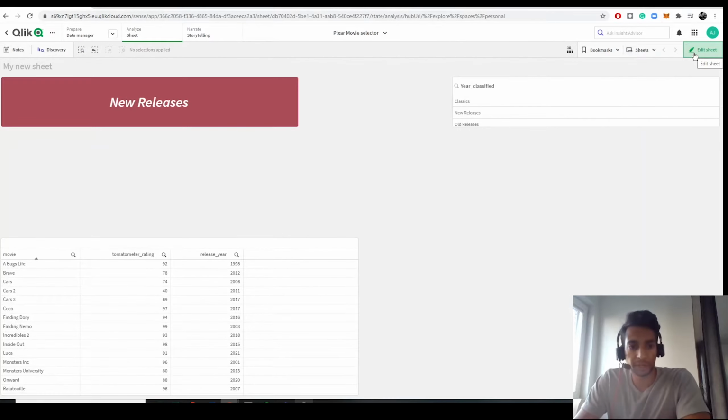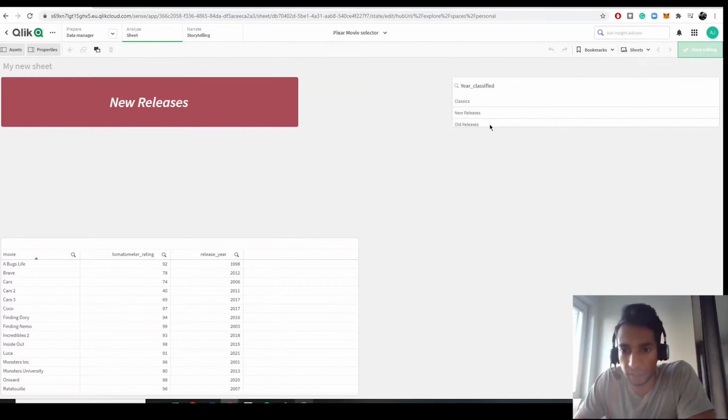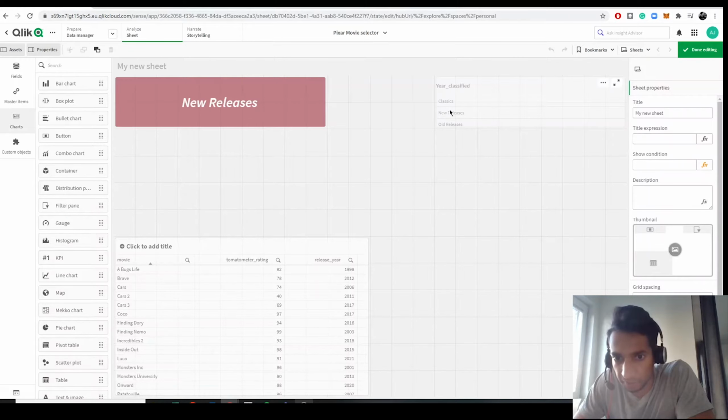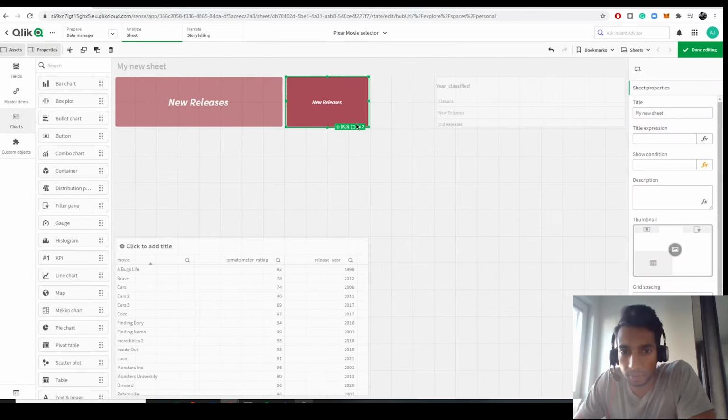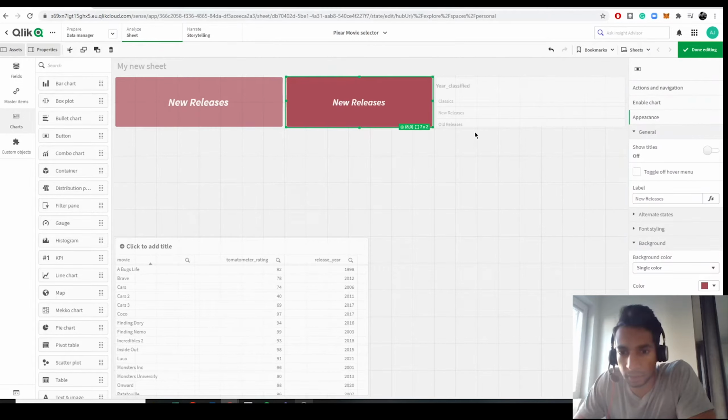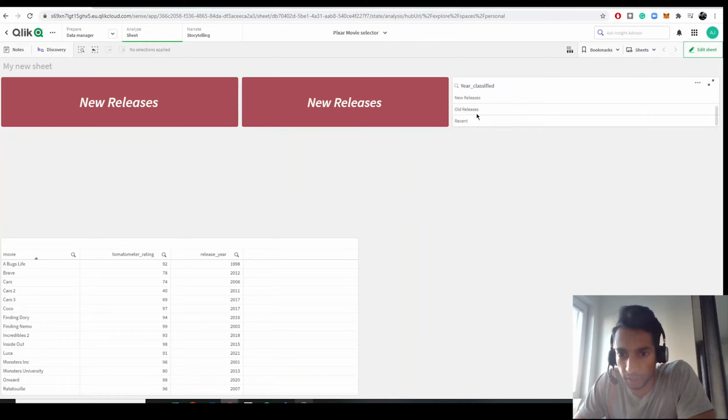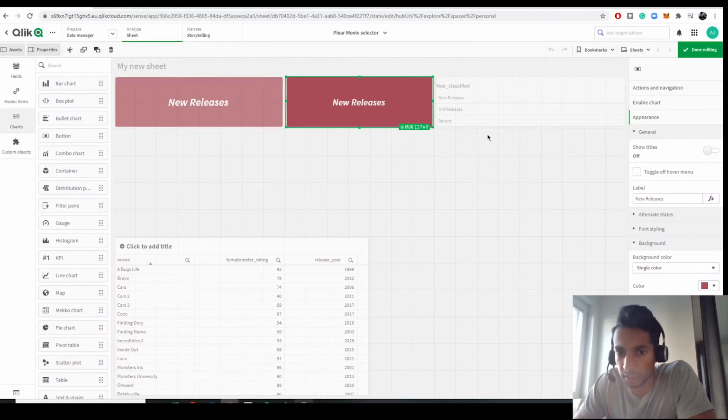Yeah. So now we have one button that says new releases, but we have several here. We have classics, we have old releases. So we just want to duplicate this button. So let's copy, paste, and just change the values. We have classics, we have old releases, and I think we also have recent. So after new releases, let's say the next one is recent.